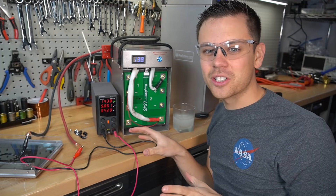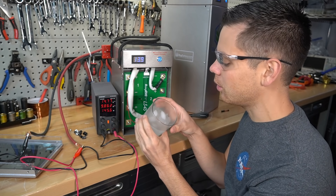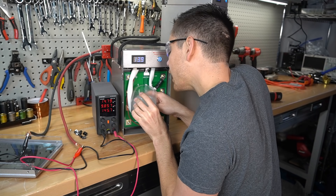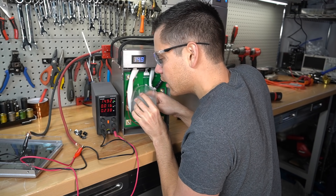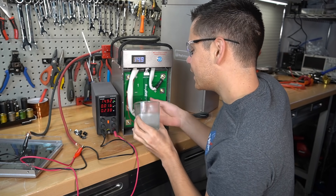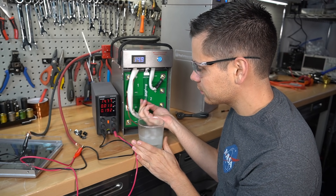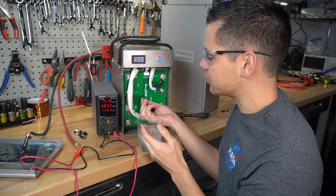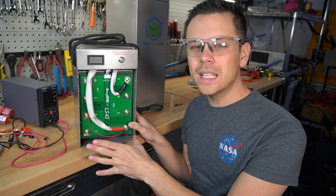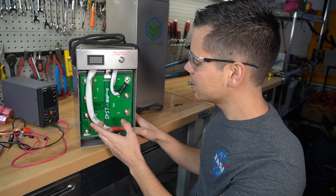Right now it is charging with a power supply. We're going to dip this temperature sensor lead into this frozen salt water and hopefully it will stop charging. Now the sensor is inside the water and the current dropped to zero. Now let's heat it up and see if it will start charging. And it's charging again — so this works perfectly. Big Battery fixed this problem. They just had to reflash the firmware on the BMS, that's pretty much it.